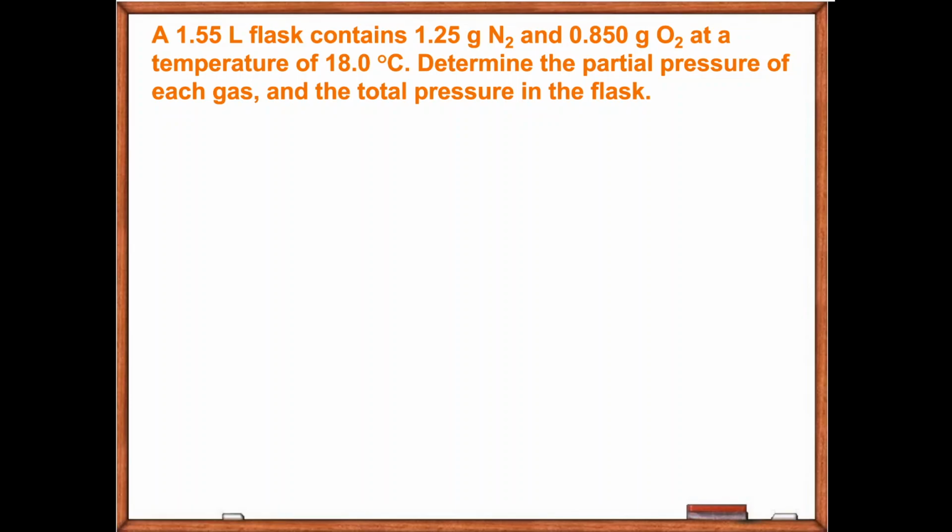So you can say the P total is equal to the pressure times the mole fraction of A plus the pressure times the mole fraction of B. Remember that the mole fraction of a gas, XA, is equal to the number of moles of A over the number of moles of A plus the number of moles of B. In other words, the part of the moles over the total. Whatever we're interested in looking at, over the total number of moles, gives us a fraction.